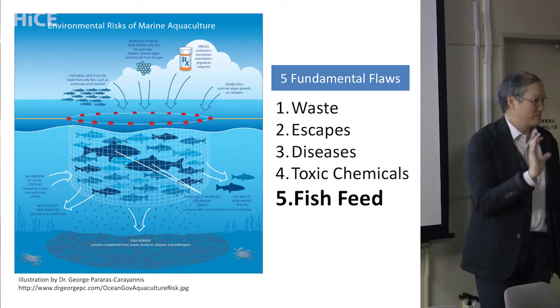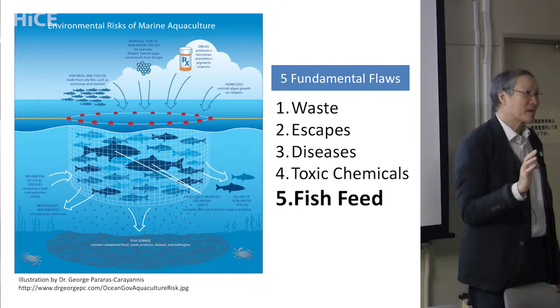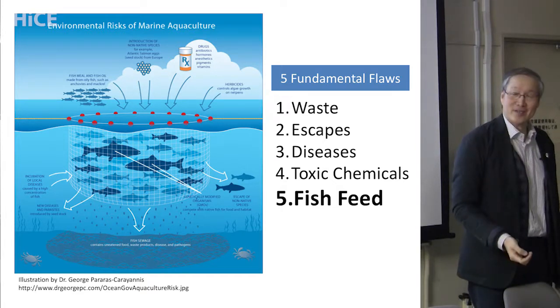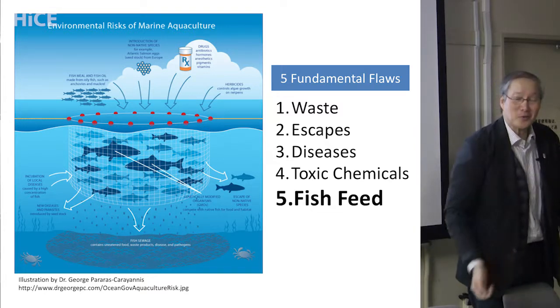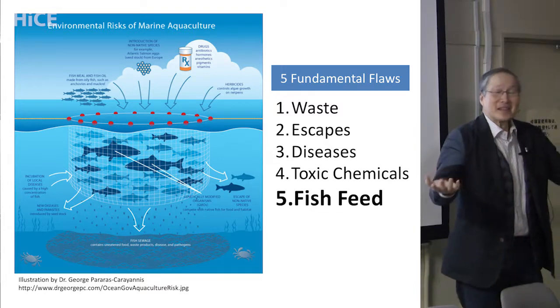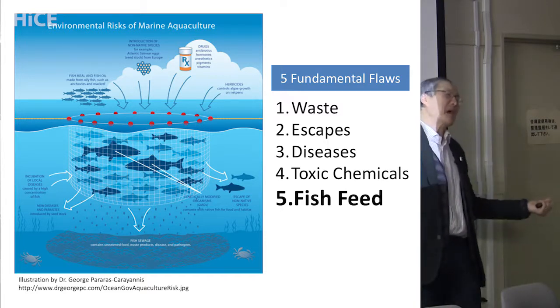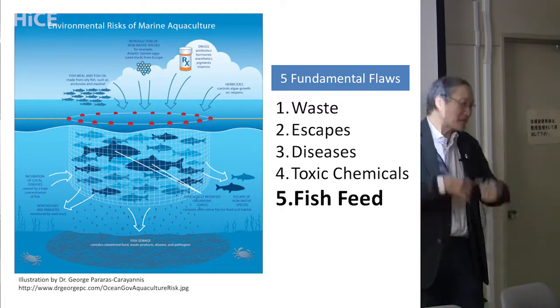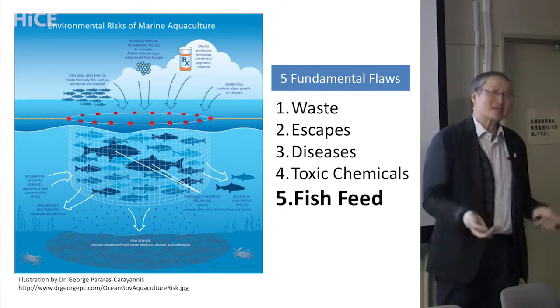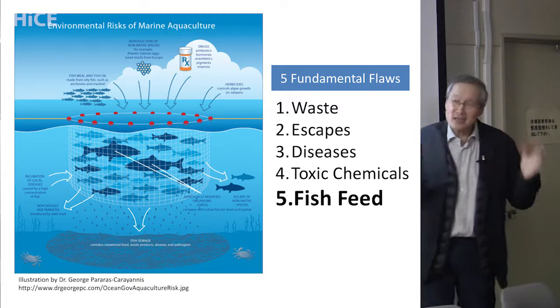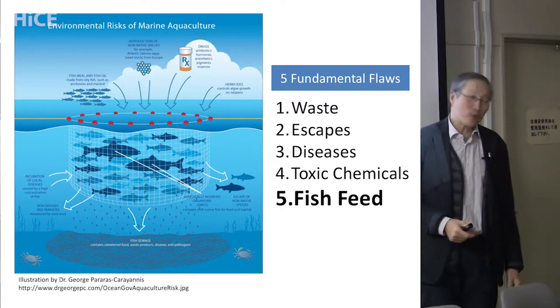Number 5, fish feed. This is a major problem. So we have to educate the farmers. Hey, do not put too much food. It will not let the fish grow too fast anyway. It will just die. It will just be wasted. It will just make the environment more polluted.